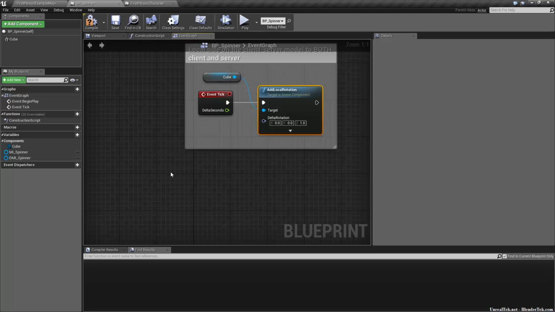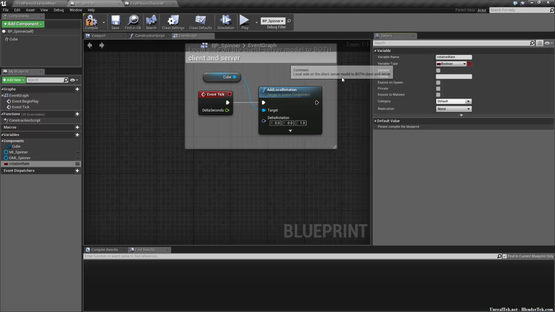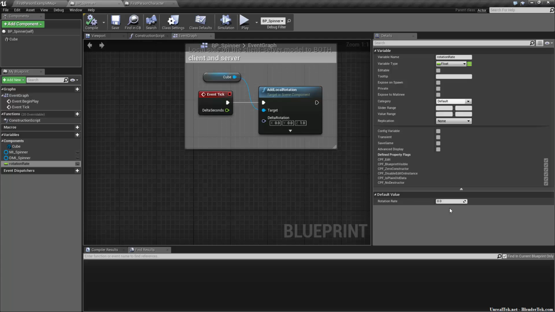So let's pretend that we had a variable called rotation rate, and you can see it's not replicated, and we'll make it a float and set it to 1. This is still going to work.